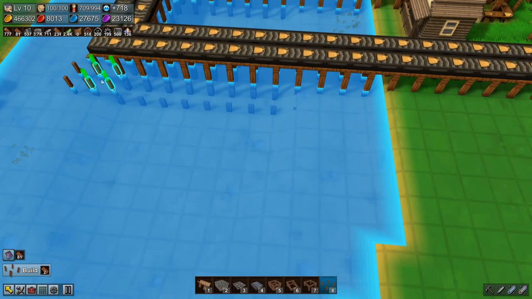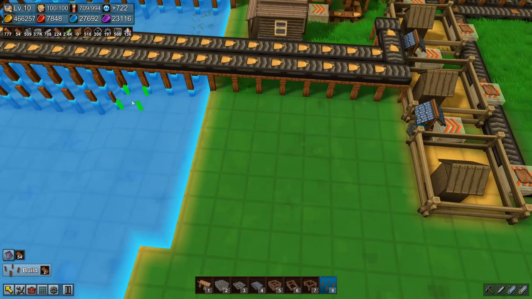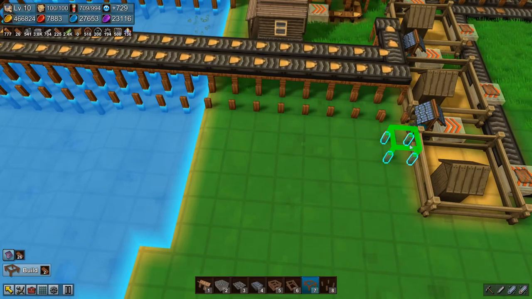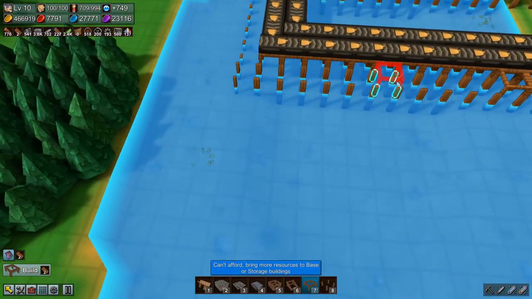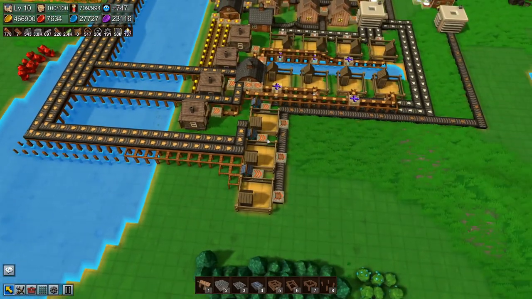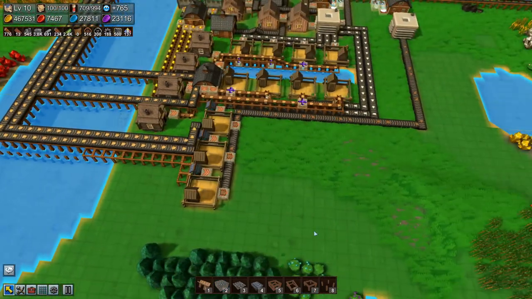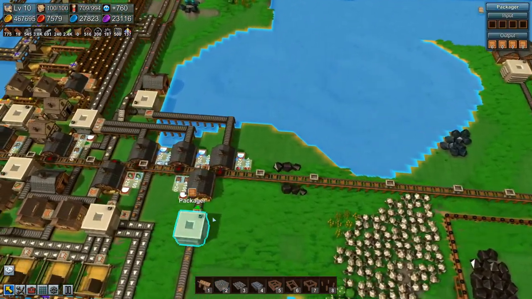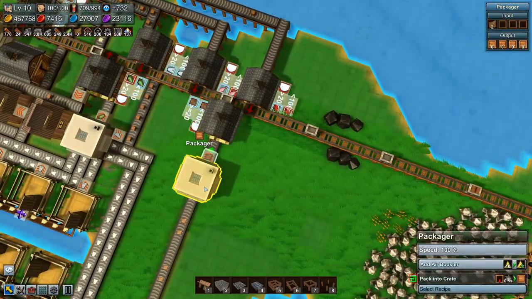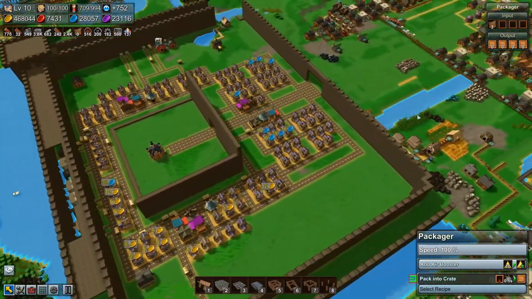Let's just keep this up. And like that. And we are out of planks again. Okay. Well, we don't need you, so that's a few extra planks. A few. But we should be getting leather. We are getting leather. Slow but steady. And it should be arriving over here.